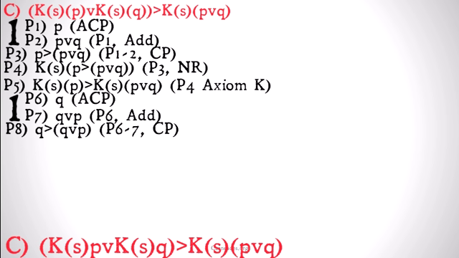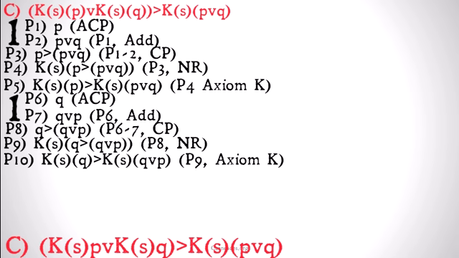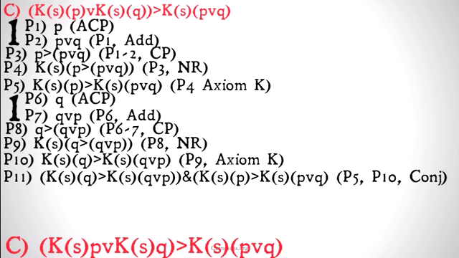We could have also done this with a universal instantiation of the addition rule in both of these cases. I just wanted to show you how it can be done with a conditional proof here. And then, once again, we'll use our necessitation rule and our axiom K to distribute knowledge across Q or P. Then, if we want to conjoin our two results, we get both: S knows that Q implies that S knows that Q or P, and S knows that P implies that S knows that P or Q.